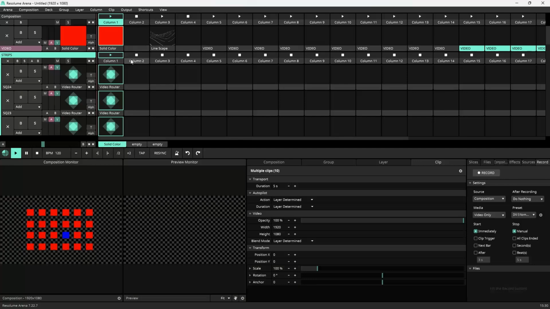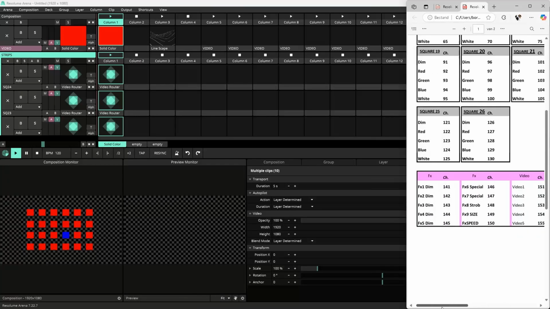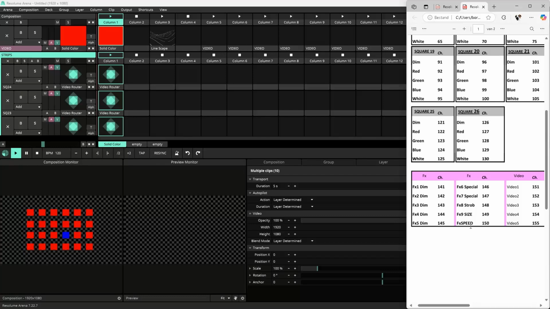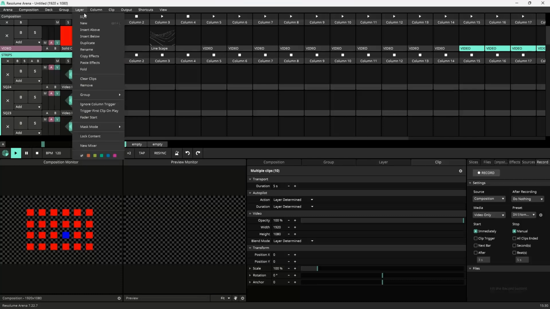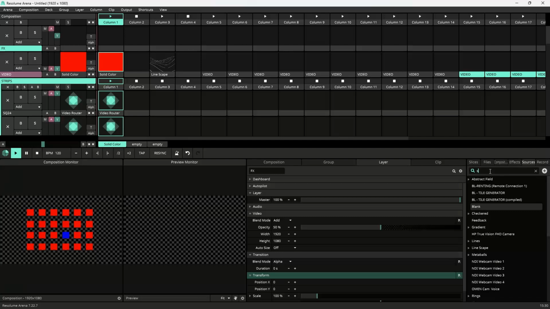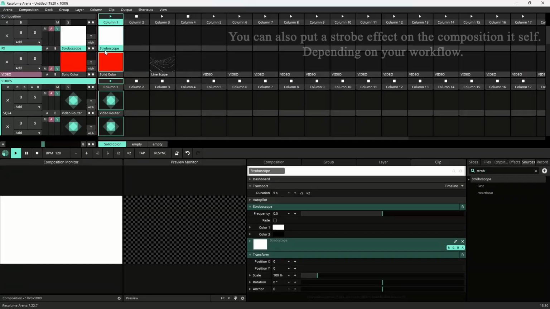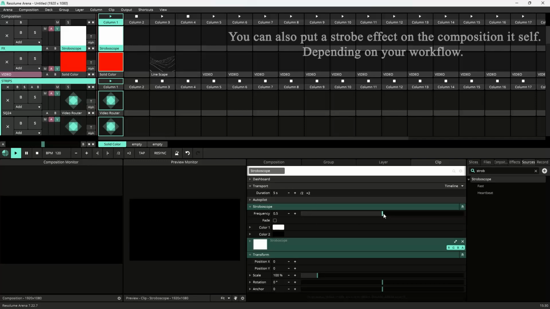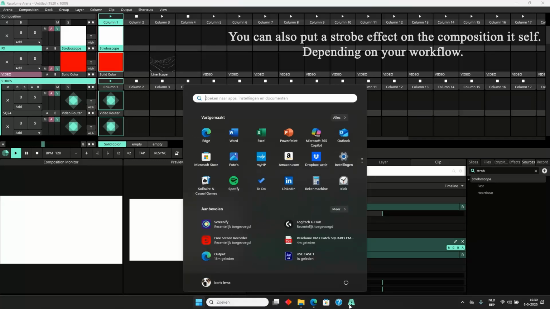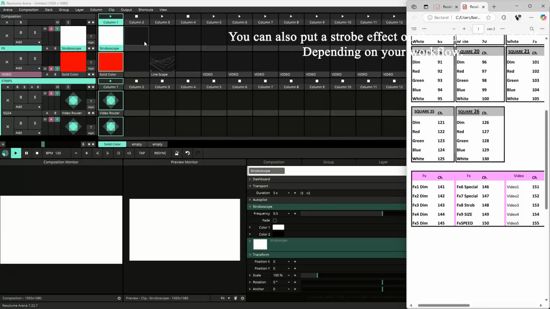That's also done. Now they want some extra effects like strobe with a speed master and a dim. So let's make another layer, call it FX, with a strobe. Source, strobe. The frequency will be the speed, so 150.